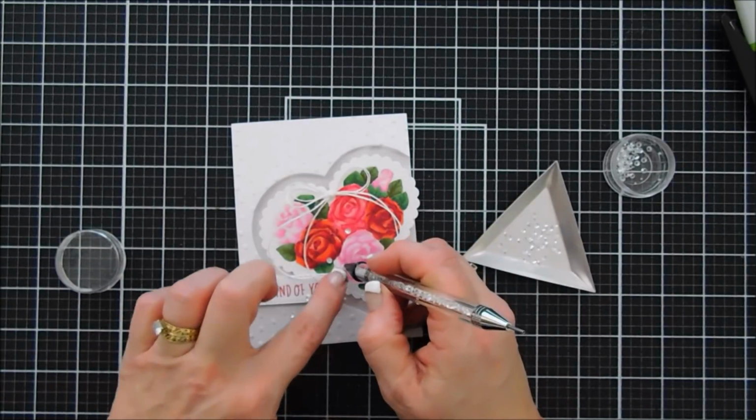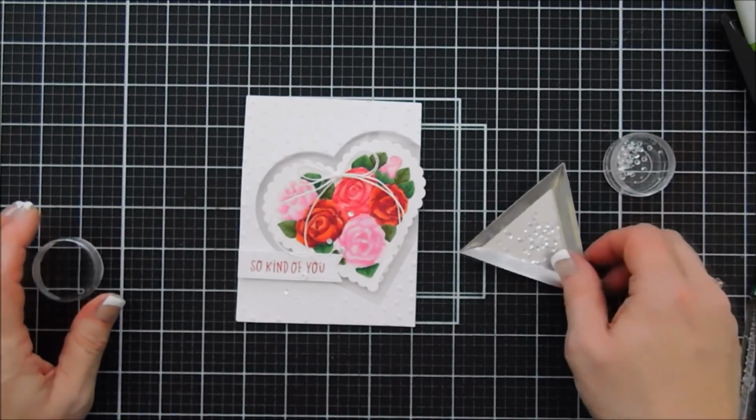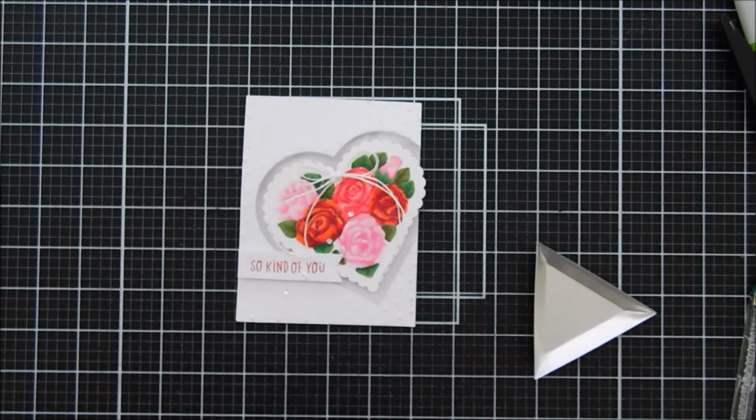I do want to add a little sparkle with some clear sequins. I'm going to add a few here and there. And that's my card today.